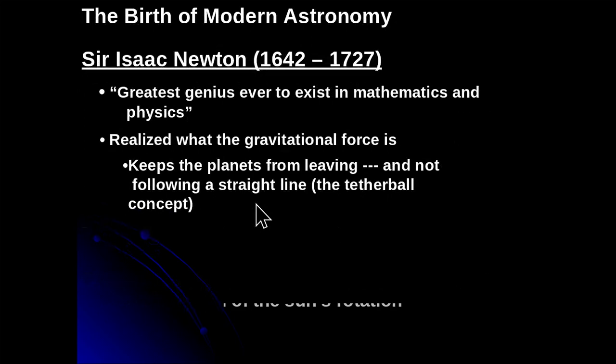Then finally, Sir Isaac Newton comes on board. And again, look at the years 1642, 1727. And really what you should be getting a sense of is that when you go from Ptolemy all the way to Sir Isaac Newton and you look at the timeline, you find that the knowledge of the solar system is basically exponentially increasing. And this is very, very typical of what the scientific method represents.